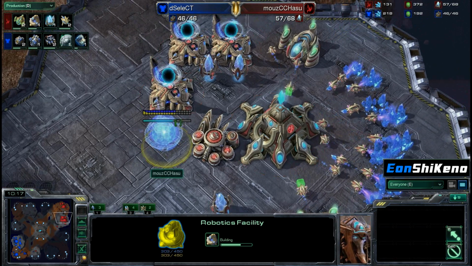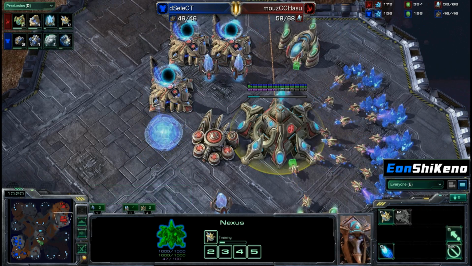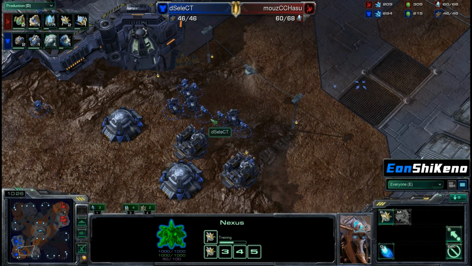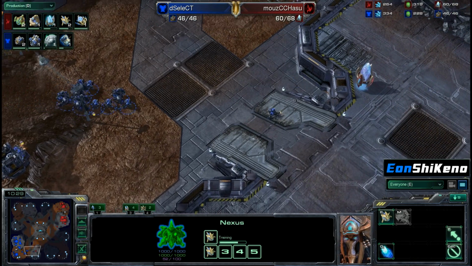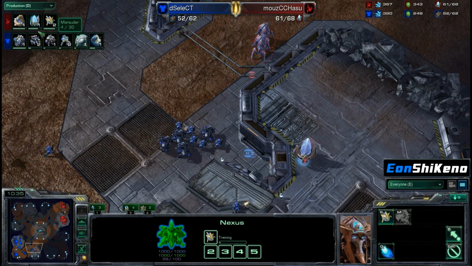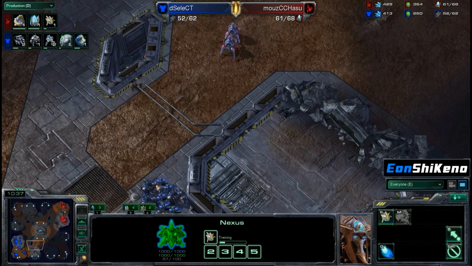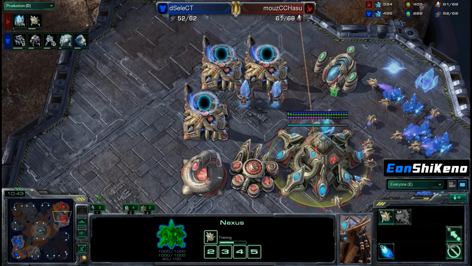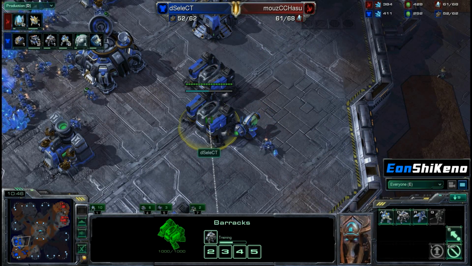I love that quick 3-gate pressure right after the expansion. Really trying to punish that Terran player for not getting as many bunkers up as he maybe should have. So HasuObs now with the supply lead, 60 versus 52 for Select. Robotics Bay on the way. Now, is he going to transition to Colossus or go into Immortals, considering what Select has been going with here, mostly bio?